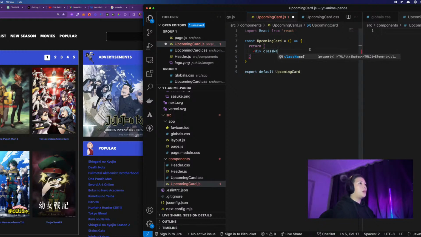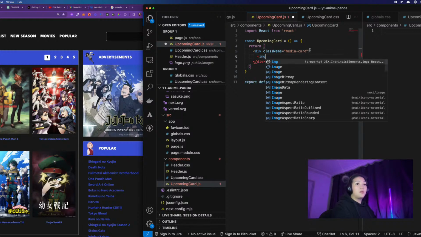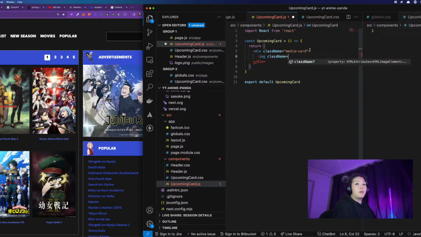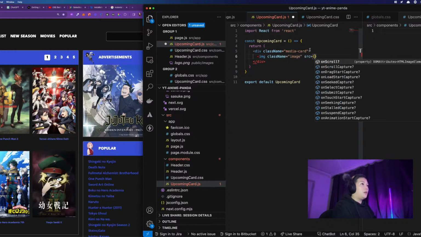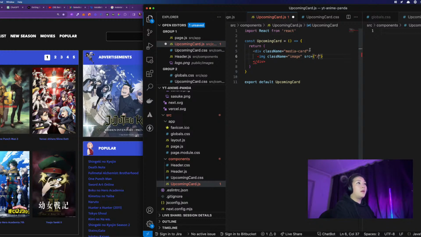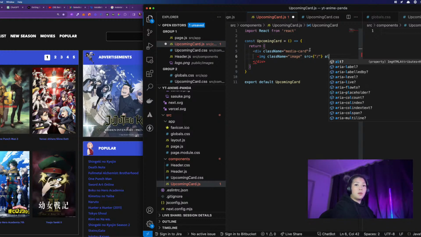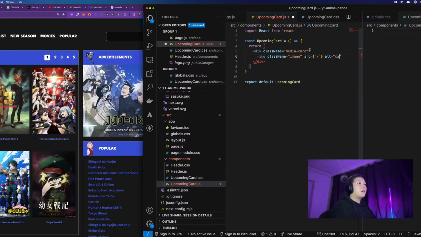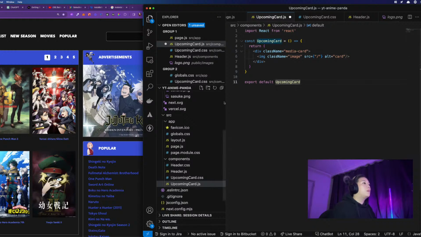So div class name is media card, and then it has an image, and then it has a source. Okay, it will have a source at some point. Alt is card. Oh, close it off like this. Okay, let me make this a little bit more like this.